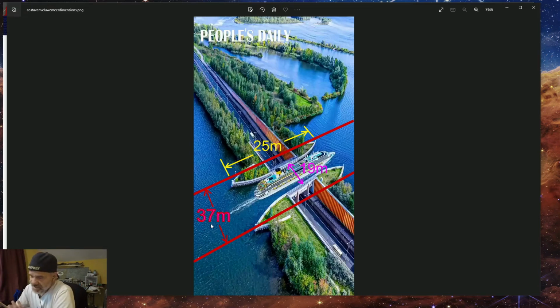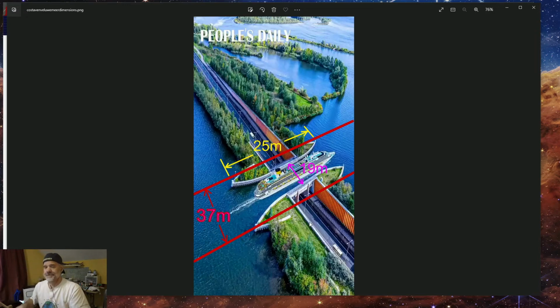Now this photo, I mean this image, I wouldn't say it's a photo, but let's call it a photo for now. This photo, I couldn't even get the length of the ship in it, all right? Because from here to here is 25 meters. So I probably have another 25 meters on either side, so that's 50 meters. And the length of the ship, remember, was over 320 meters, all right? So the Vista class cruise ship would not come close to fitting going over this aqueduct.